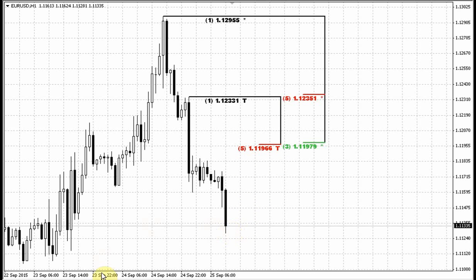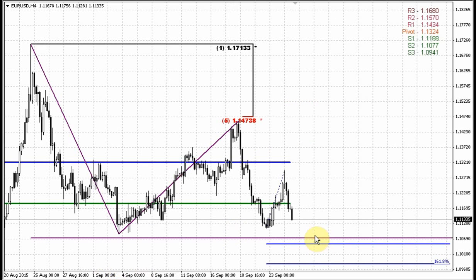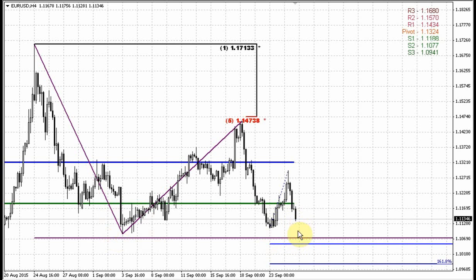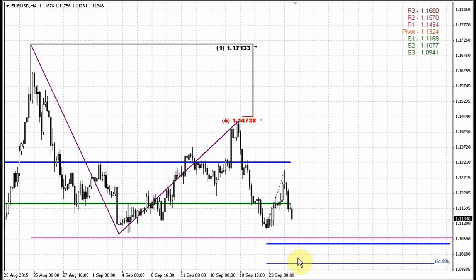But right now, today's task on the euro currency is watching for the wash and rinse, or better to say, watching for the absence of the wash and rinse, so that the market should break through this area, break through this target, and continue to move lower. That's our major task to see before we start to think about taking a short.